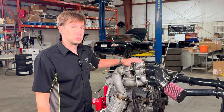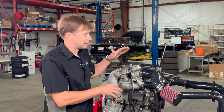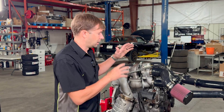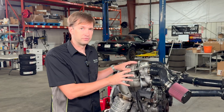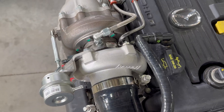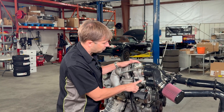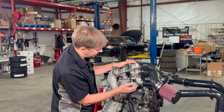From the manifold, exhaust flows into the turbo — the centerpiece of the kit, what makes all the power. We use a Garrett GT2860RS. Garrett turbos we've been selling for about 30 years; the one on my own car has about 200,000 miles on it with zero issues. They're extremely durable, reliable, spool up quickly, give good power, and are perfectly sized for the 2.0L and 2.5L engines. While this is the least custom-designed part in the kit, we still designed things to make it fit perfectly — specifically, we weld an aluminum elbow on the compressor outlet for proper fitment of the intake hoses, tucking in perfectly above the alternator.